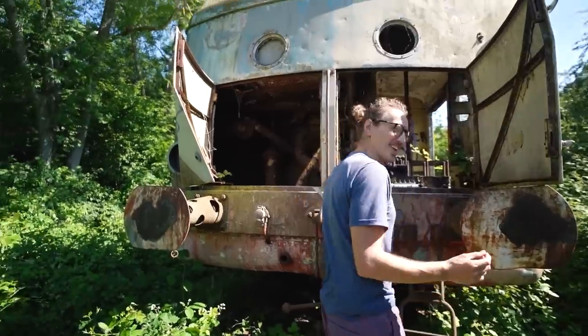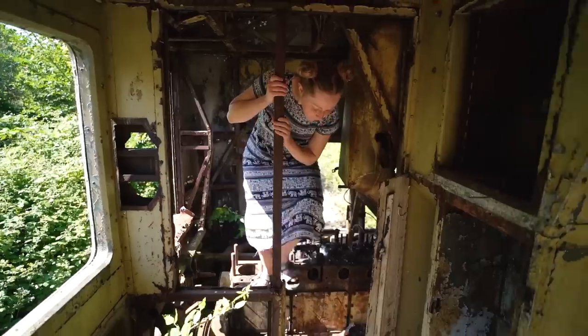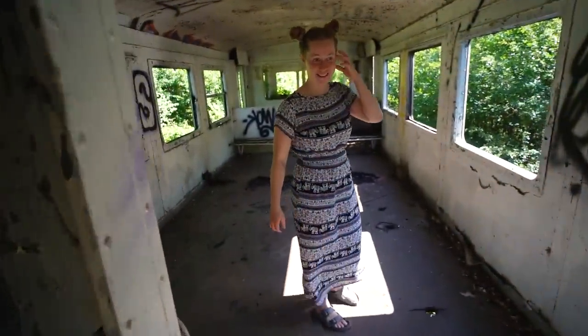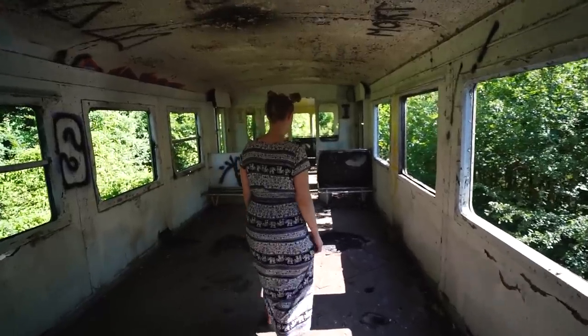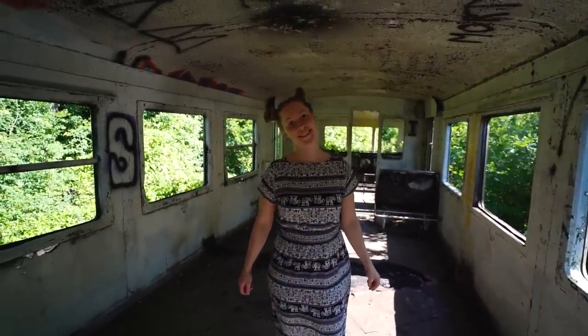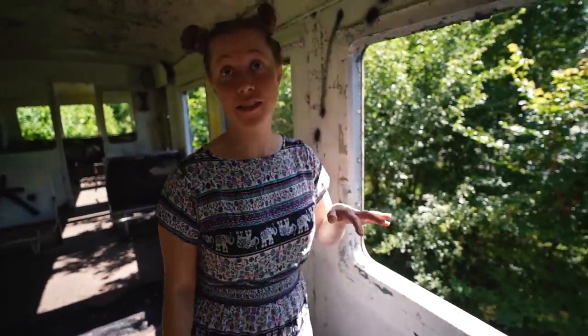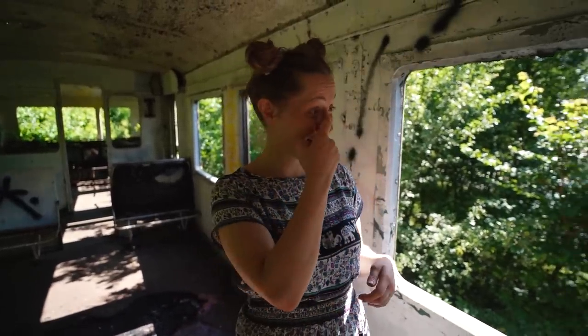Check this out. This is so cool. Just don't fall through the floor. We could shoot a music video in here. This is our new tiny home, Keely. Surprise, I actually bought this. Time to get converting, rip those chairs out. Look at this view. It's so wild. I love storms. So yeah, welcome to your new home. Oh my word, if I found out you bought this, I'd actually be down for that. This would be sick, tiny home. Oh, now I want it.